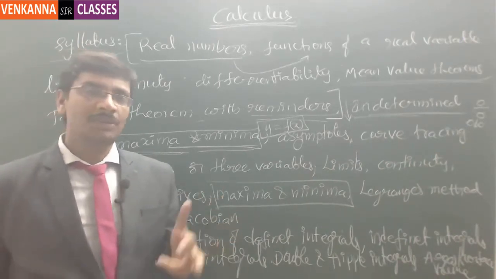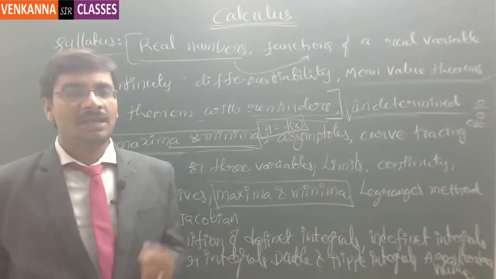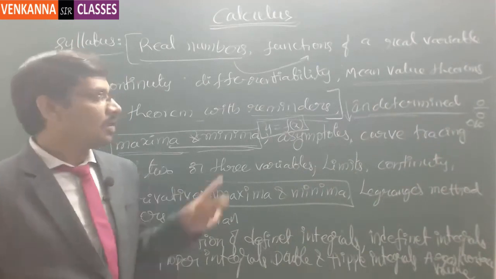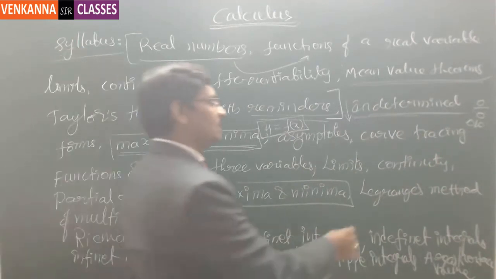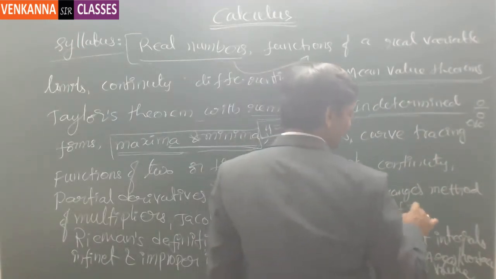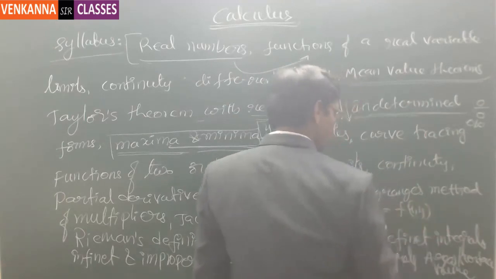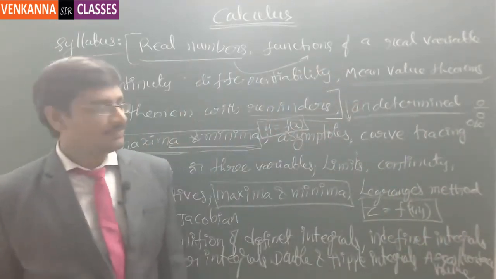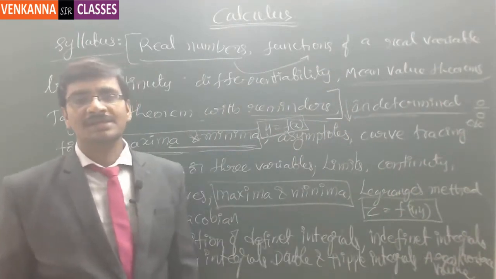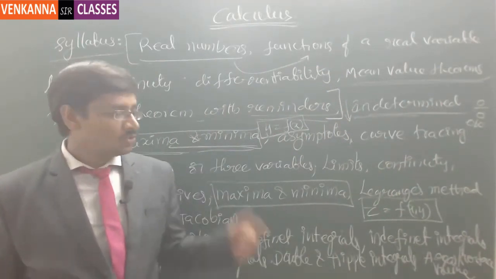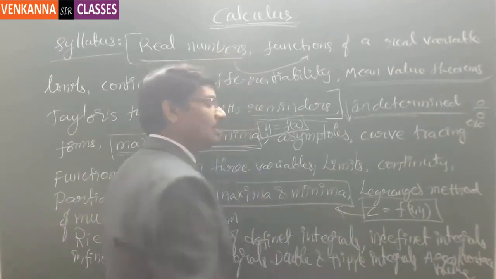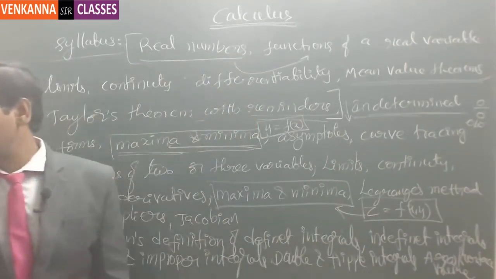So there are multiple cases that we are going to analyze in finding out the maxima and minima for complex functions. Suppose z is equal to f of x comma y, then finding out the maxima and minima with simple calculus or differentiation is not straightforward. There are certain things you need to take care of. Those things we will elaborately discuss in maxima and minima of multiple variables. Got it?